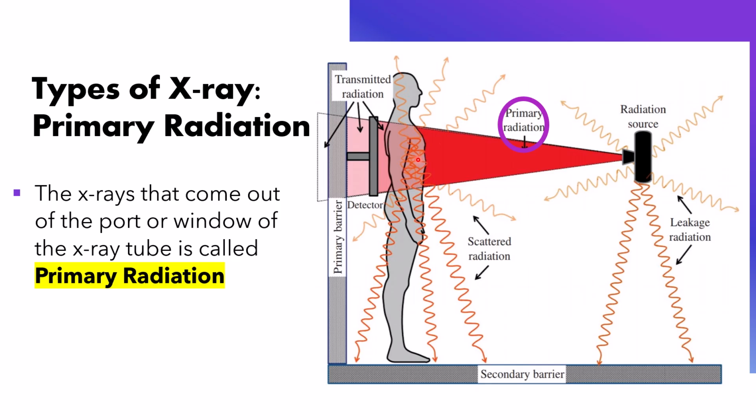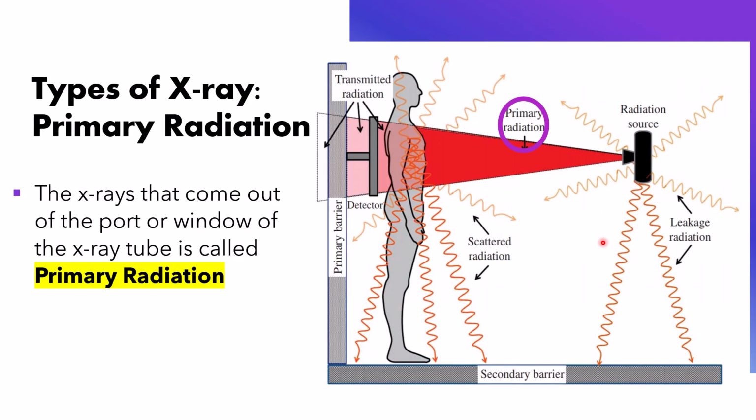This is the radiation that hits the patient. Some of it's absorbed by the patient internally, some of it bounces off. So it is scattered, just like throwing things around a room. It is not useful to us. It exposes us as technologists, and it also degrades the image because it is not part of the primary beam. So primary radiation is what leaves the tube, transmitted is what goes through the patient, and scattered is what is not useful for us. There's also something called leakage radiation.